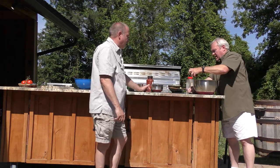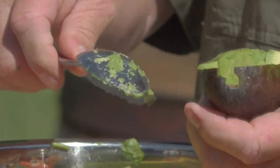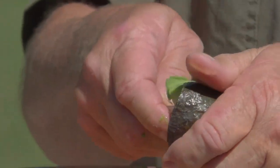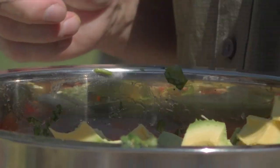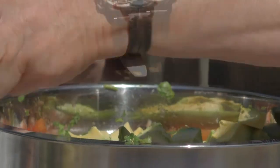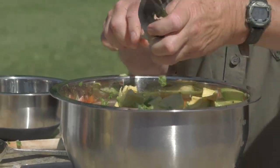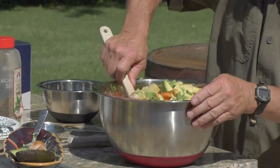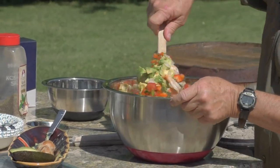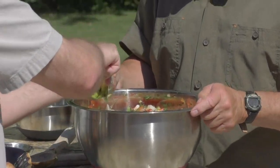Okay, so take our avocados. And Timmy's already got these pre-cut into cubes. So all you have to do is just take your spoon. Just run them right out and right into the salad they go. Avocados are great. Boy, you're good, Tim. There's something about them mixed with the lime. Yeah. You know, if you like guacamole, it's cilantro, avocado, salt, lime. Yeah, there we go. All the flavors of the Yucatan. There you go. Yeah, absolutely. So let me just mix that in and see where we are in the quantity department here on the avocado. See if we can use any more in there. These are pretty thin. Yeah, actually, we'll put the other two in there too. Oh, yeah. Wow. There you go.